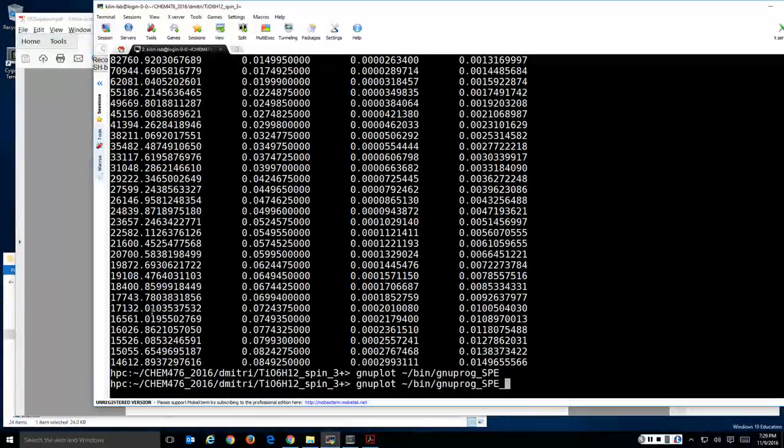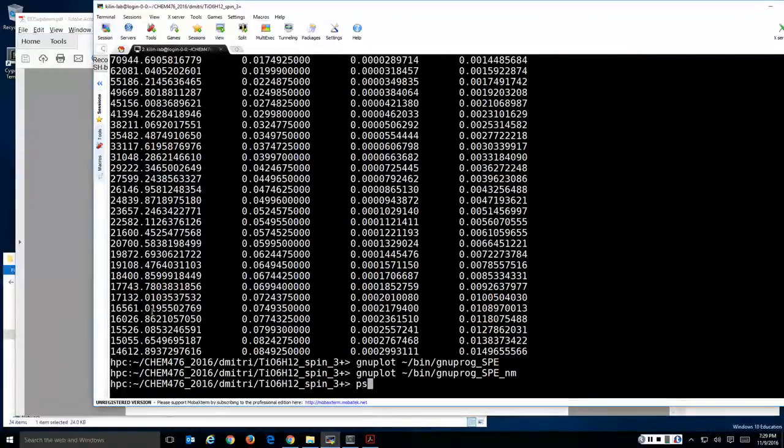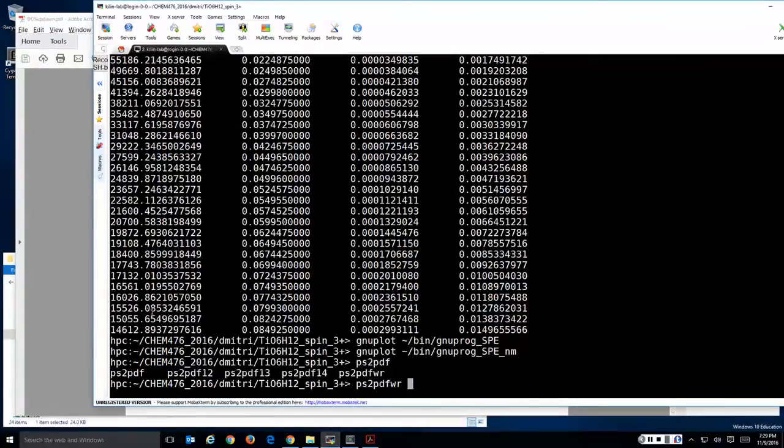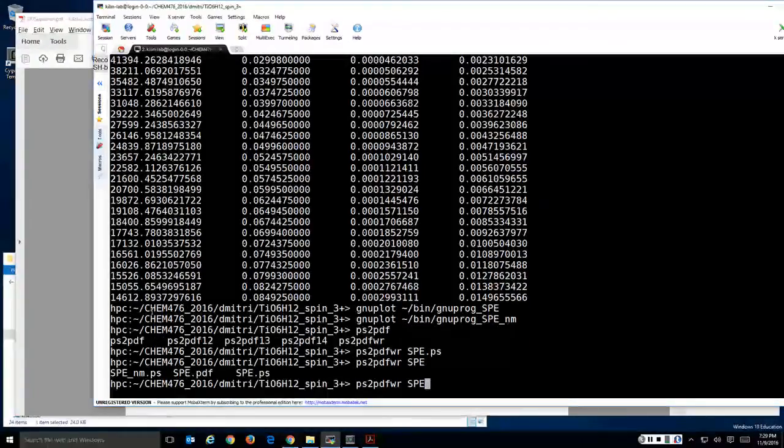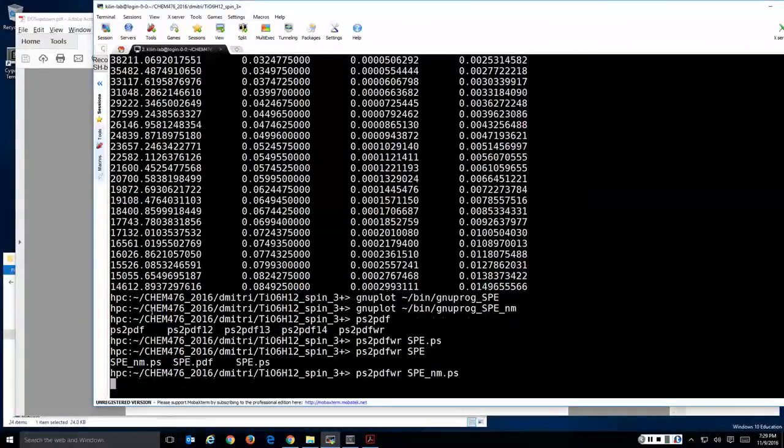And if you are not fine with electron volts, you type SPE nanometers. And ps2pdf for spectrum.ps and spectrum nanometer.ps.